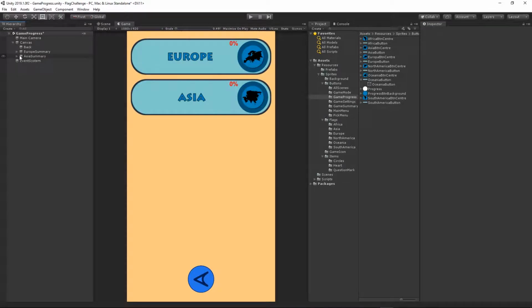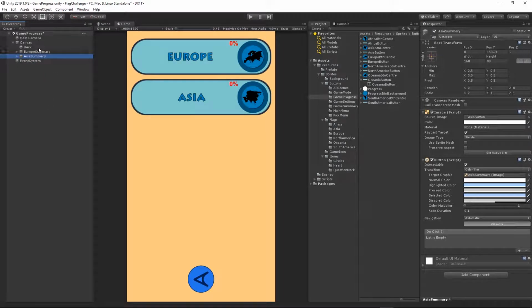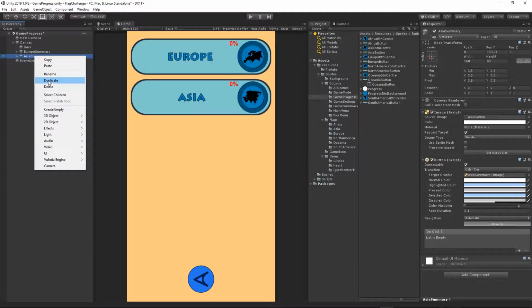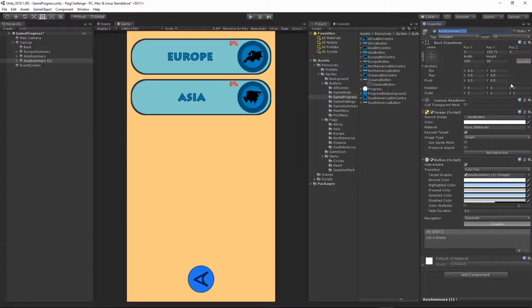Okay, so let's do again for the, just duplicate this Asia button now, and then I will name it Africa. Africa. We need to change this Africa button. Okay, then we need to change this center.